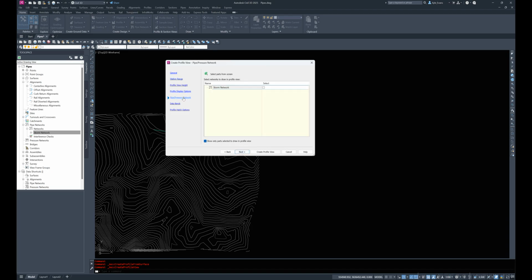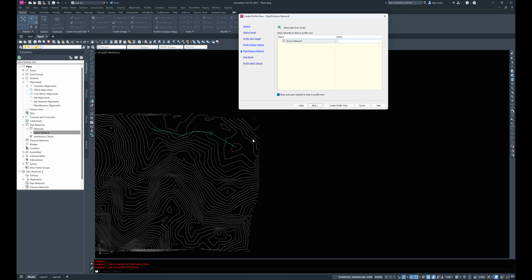Now, there is a pipe pressure network command to automatically add pipe networks and pressure networks as drawn to an already created alignment and profile. This is great if you only have what we have on our screen here. One pipe network, one line, one direction, nothing else going on. The second you have side roads and pipes in other locations that run parallel to your alignment, you're going to start having problems. So for what we're doing now, I'm going to leave this turned off, and I'm going to add the pipes and the structures manually.